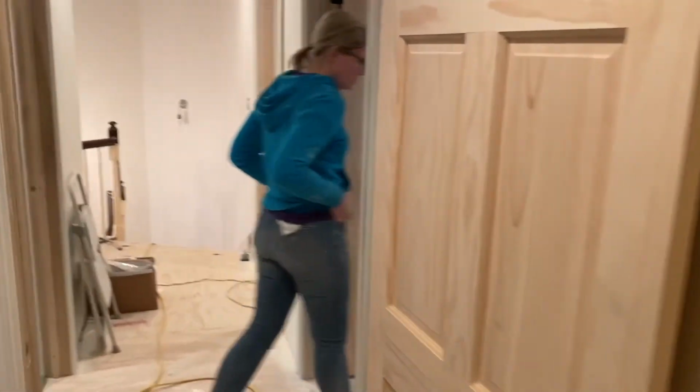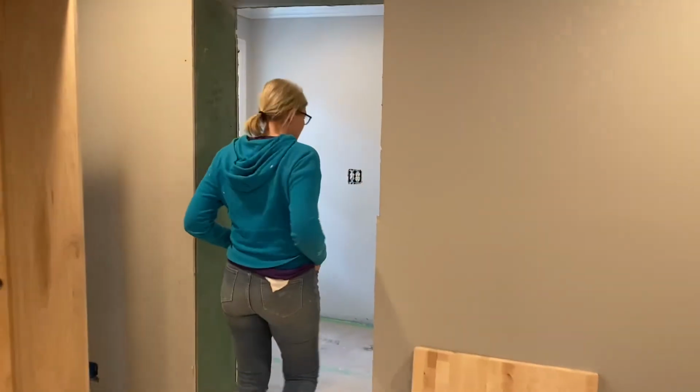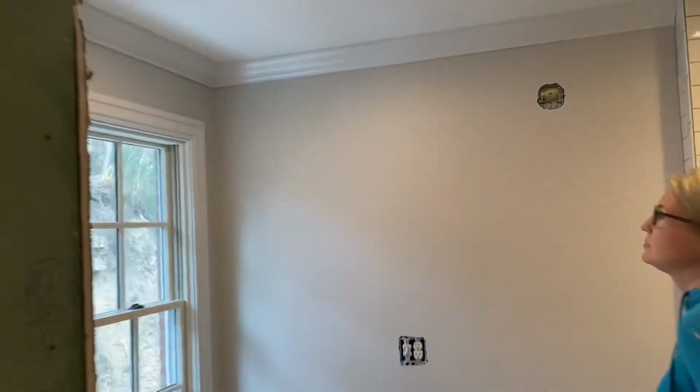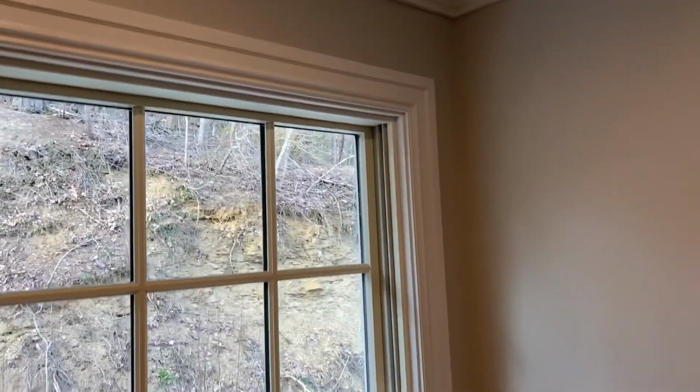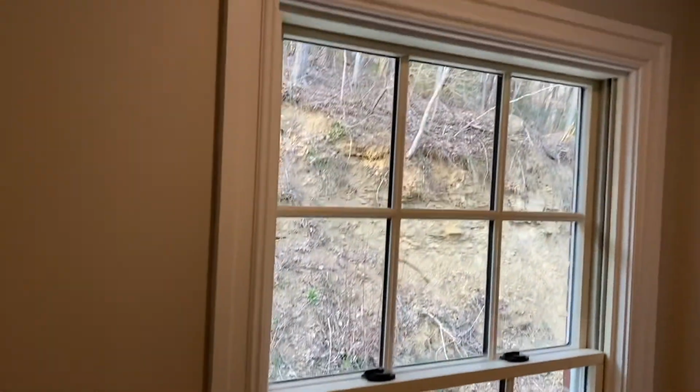And then last but not least, we got Reed's room looking good. No changes here in the room, I guess. Mostly just in the bathroom. Bathroom, we got the crown up. Amber got it all caulked, nail holes filled and painted. It's looking really good. I did the window casing too. Okay, good. All painted. Like that white. That looks really good. Beautiful. So I think we're ready for the cabinet install. Very exciting. Yay!